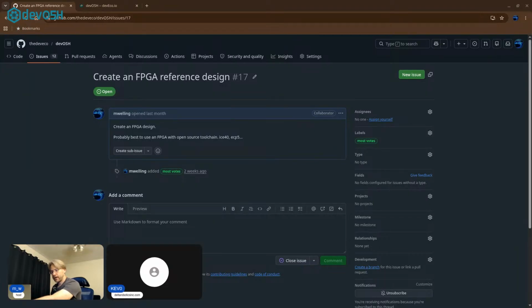I actually have one of the boards here. It's in an enclosure, but this was a design that I worked on in collaboration with Eric.